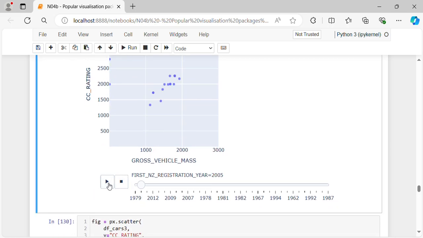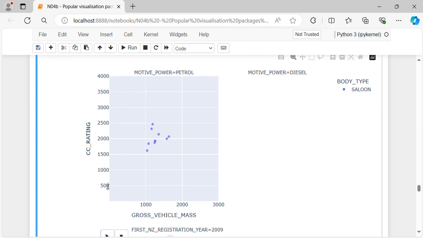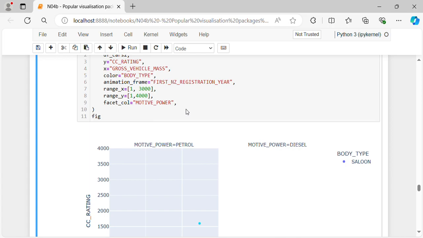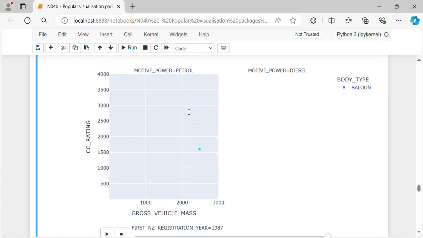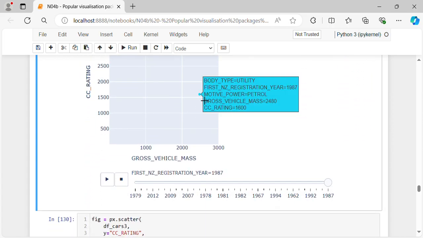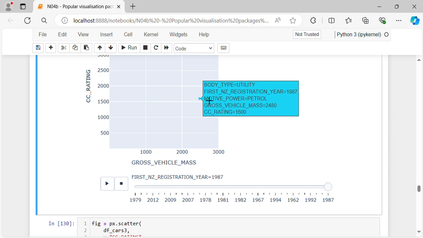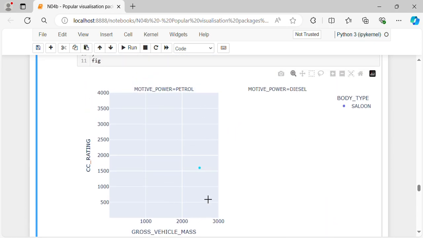Let's run this. We can see for the body type saloon, the gross vehicle mass and the CC rating are shown. The body type is shown, but it's not coming over here in the legend. And motive power diesel is not showing at all.